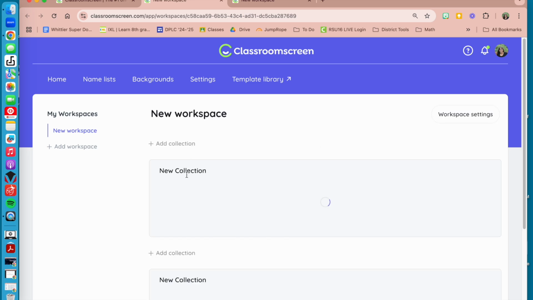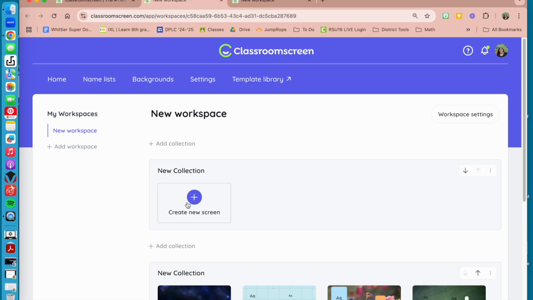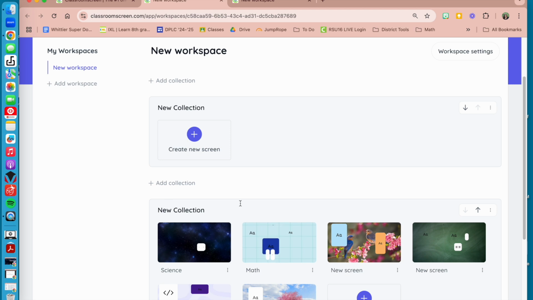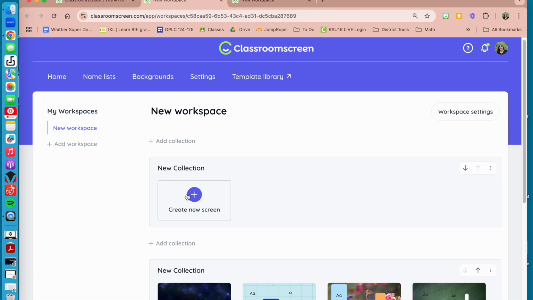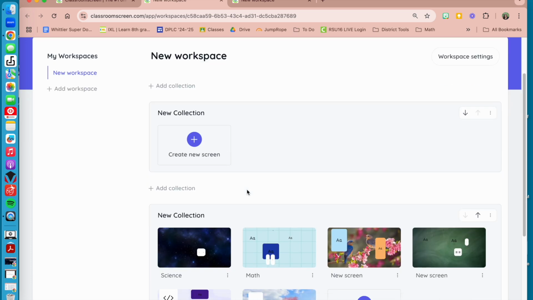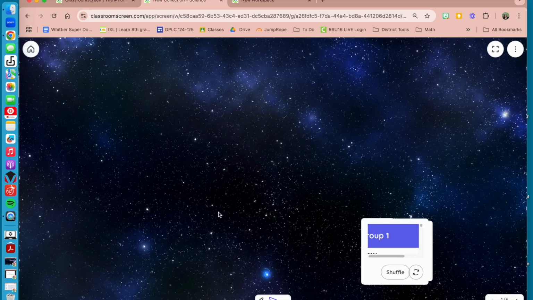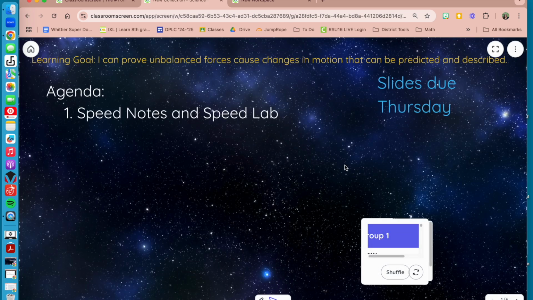And I'm going to share with you two classroom examples. When you go into your dashboard, you'll see all of your saved collections. This is a paid feature. If you don't pay, each time you close out a Classroom Screen, you'll have to recreate a new screen. You can usually keep the tab open for weeks and weeks, so that doesn't happen very often, but that's one of the reasons why I paid for it, because I like to have them saved and ready to go.